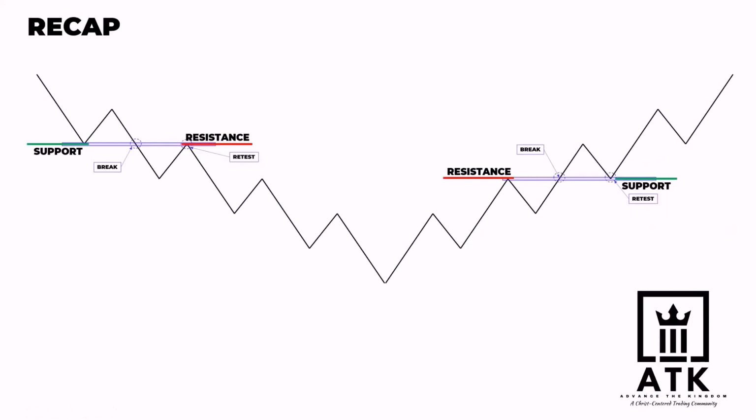Yesterday we were talking about support and resistance, and so in downtrends we're going to create lower highs and lower lows. And usually what we like to trade is old support turned resistance. So when price comes down, it hits a level of support, it retraces, but then eventually that support gets broken, and then it comes back for a retest. And that old support becomes resistance. That is what we like to trade, because we can enter right there, set our stop loss just above that, and ride this down.